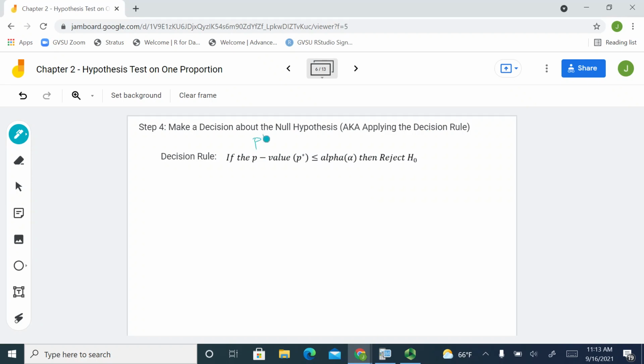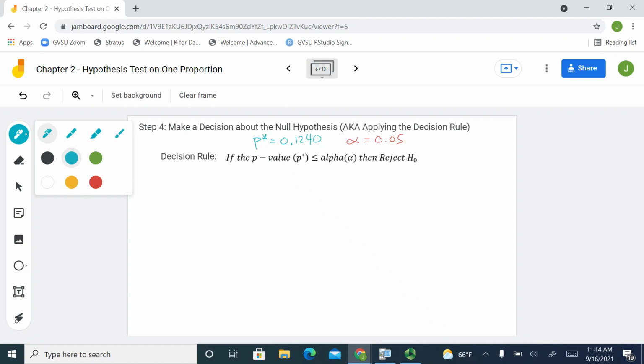So if you recall, we calculated our p-value to be 0.1240. We know that our alpha value, which was given to us, was 0.05. All we have to do is apply this decision rule that's given right below those values and determine whether we reject or we fail to reject our null hypothesis. So I'm going to ask you to make the statement of whether you reject it or fail to reject the null hypothesis. And then you also have to justify your answer by comparing those values.